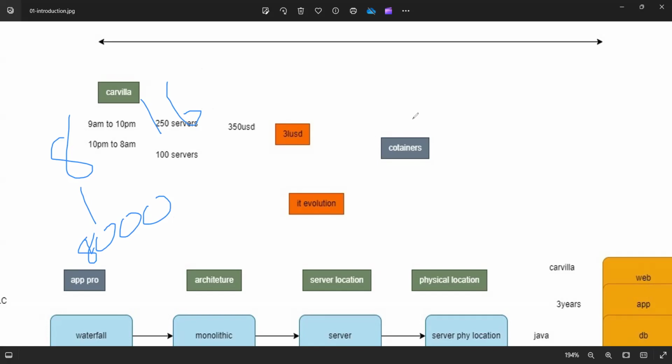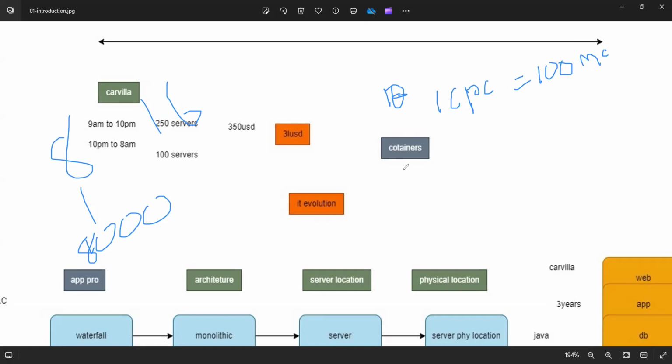So containers are not like that. See here, one core CPU equals 100 millicore performance. Container performance I'm saying. A container is lightweight.